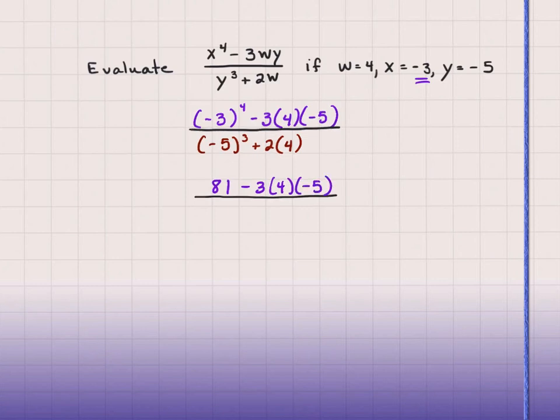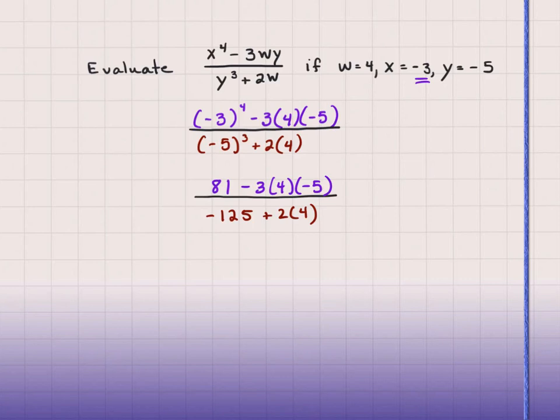In our denominator, we have to take care of that exponent right here first. So we have to go 5 times 5 is 25, times 5 is 125. And again, because it's negative, this is an odd number of negatives multiplied together. The first pair of negatives become positive, but then you take it times that third negative, and it becomes negative again. So that's going to be a negative 125. Plus 2, and then our parentheses times 4. So that's one step in the numerator and one step in the denominator.